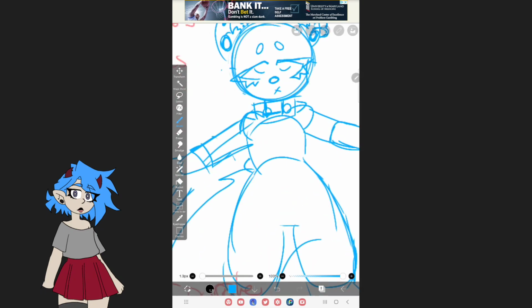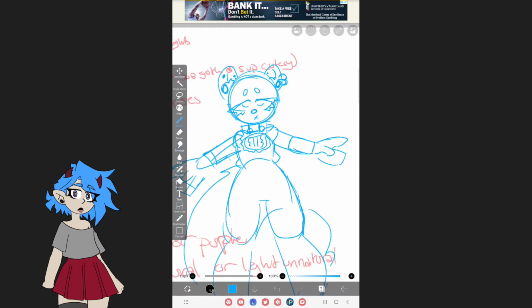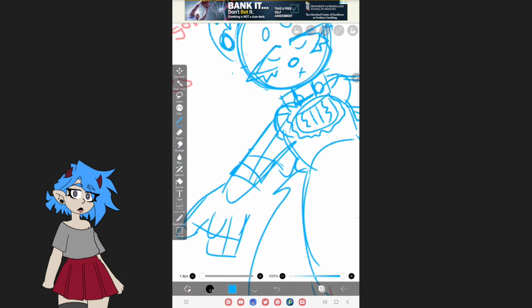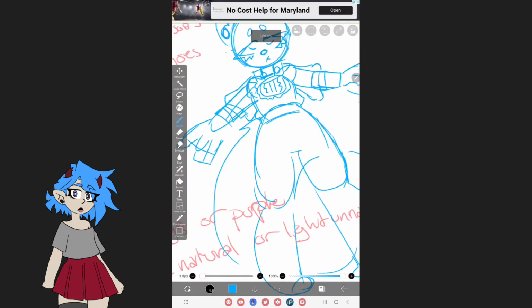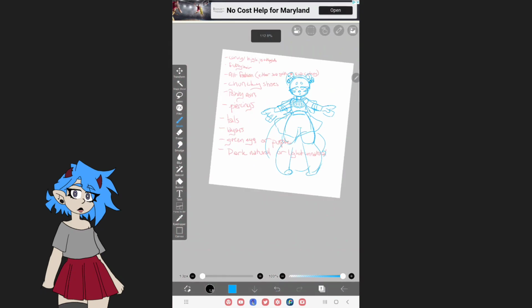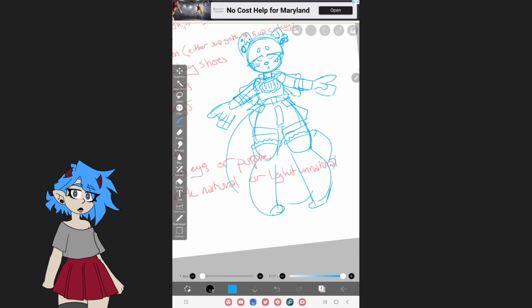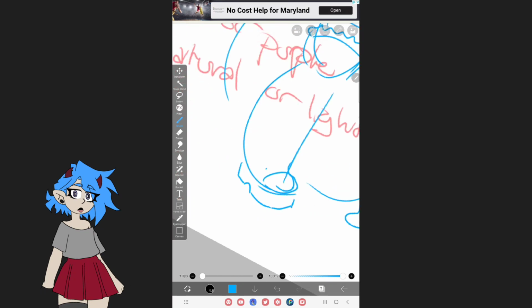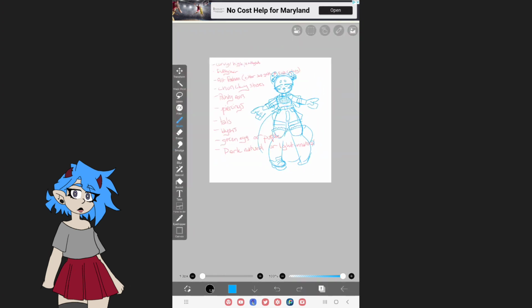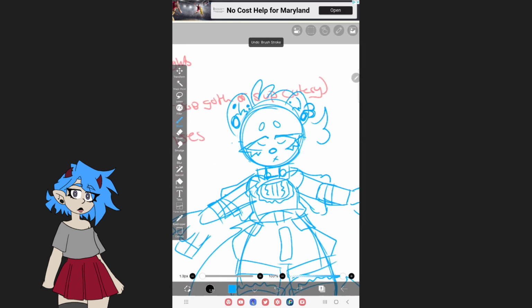And then for general rule of coloring, I either give characters really dark hair colors that are natural, or I give them really light colored hair that's more like pastel unnatural colors. And then a thing I actually like to give characters, though I don't think I do it that often, is I really like characters with green or purple eyes.